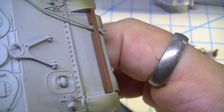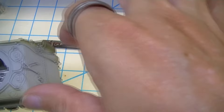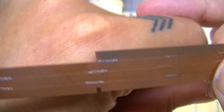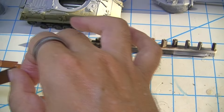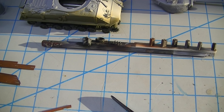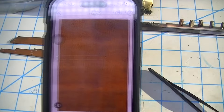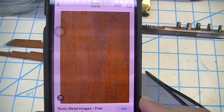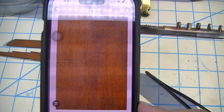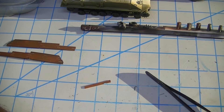This has basically just been fun rust practice. I did a lot of it here on the applique armor as well, just to warm up and get myself in the right mode for a nice rusty splotchy finish. Here's my reference I was using — just from a Google image search — and I think it's a great representation of what a piece of rusty iron that's been laying outside looks like. It's also going to work well with the color palette for this tank, because orange and green always tend to work well together.